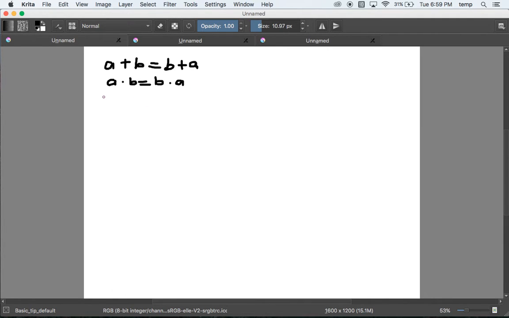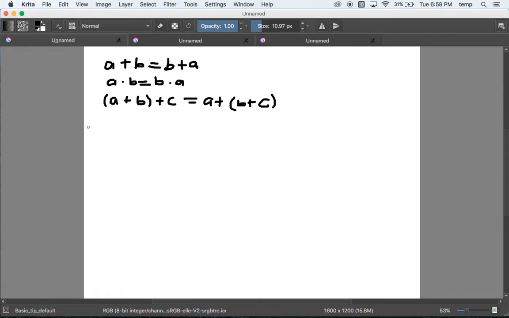We also have the associative property of addition. So this is saying if you had A plus B in parentheses, normally you'd have to do these first and then add C. So if you had A plus B in the parentheses, plus C, this would be the same thing as doing A plus B plus C in the other grouping. So with addition, you can move around the parentheses a little bit.